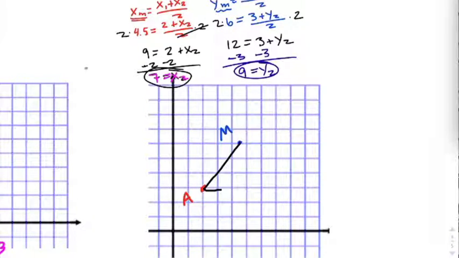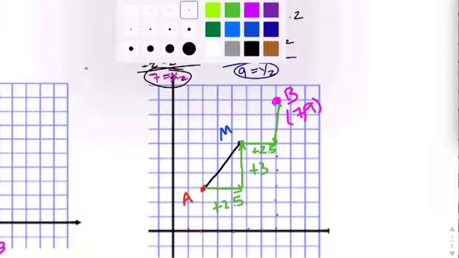This is going to go over 1, 2, let's use a different color actually. This will go over 1, 2.5, and then up 1, 2, 3. And so we just double that and go over 1, 2.5, then up 3. That should land right here, and if we count that out, we have 1, 2, 3, 4, 5, 6, 7, then up 1, 2, 3, 4, 5, 6, 7, 8, 9. And that should be our B, and we have that at 7 comma 9, which is precisely what we calculated using the formula itself.